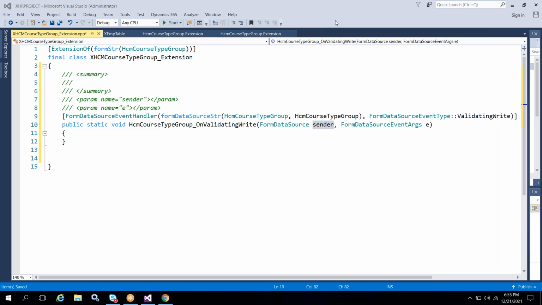So here I will send my data source name into the sender. What is the data source name? This one. I will send this to the sender, and in this e argument I will send which field, in the sense number of hours. So both I will send to these two arguments.